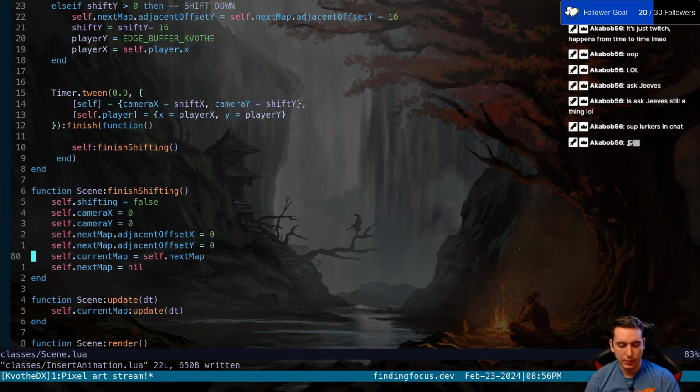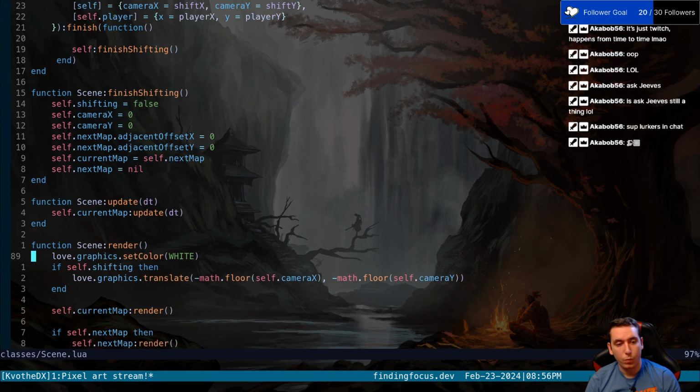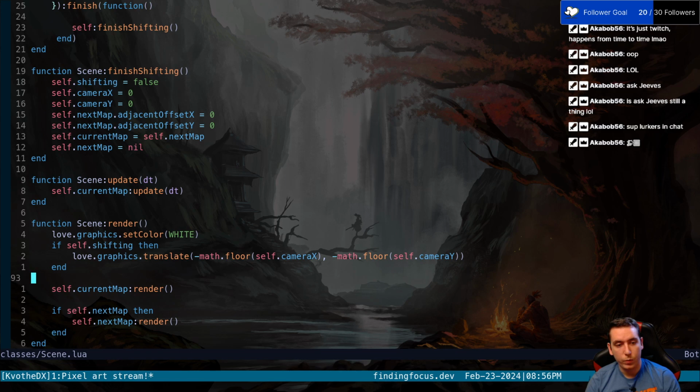Because this line of code proves that we've got the right animation in the next map by the time it's scrolling on, but it's just not rendering it. So we do render our next map if we have one.